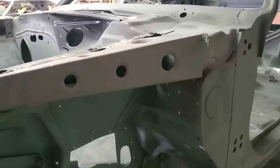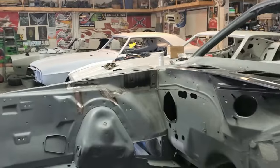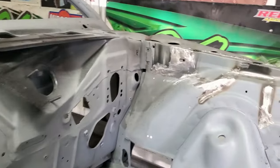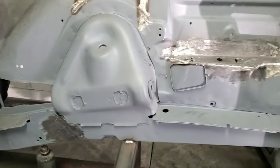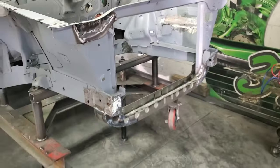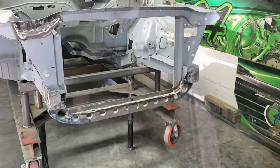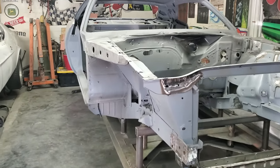There's a side, driver side frame stiffening to the front suspension. So there it is. You can see I had to clean up the penetration through the firewall. And there were a couple other patches we had to do over here, there, down on the frame rail and the battery tray area. So there it is. Another patch up there on the radiator support. Car will be a lot stronger. It obviously won't be stock, but the rear ones will be covered up by the fenders.